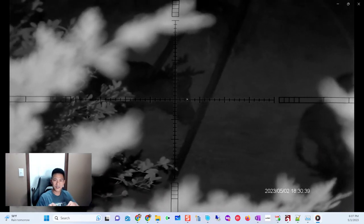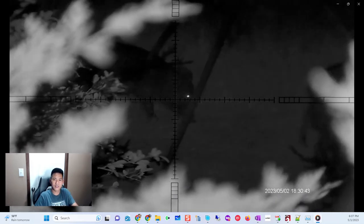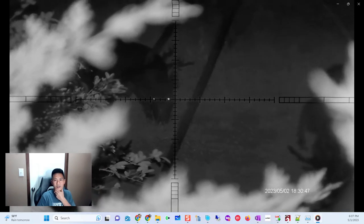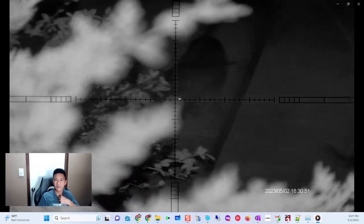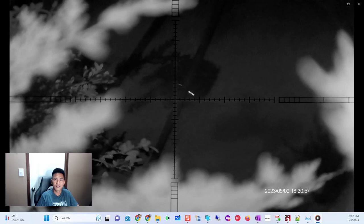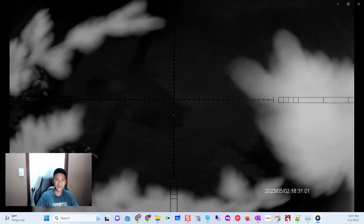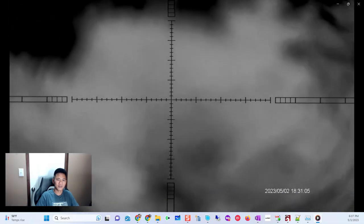You notice I think her left leg is kind of either messed up or frozen. Yeah, it's on her left side. It's hidden right now, but you see that she's on her right leg, hopping with one leg, and her left leg is kind of hung up like a chicken or something. And there it is. So I aimed, pulled the shot, and I just dropped him right there.